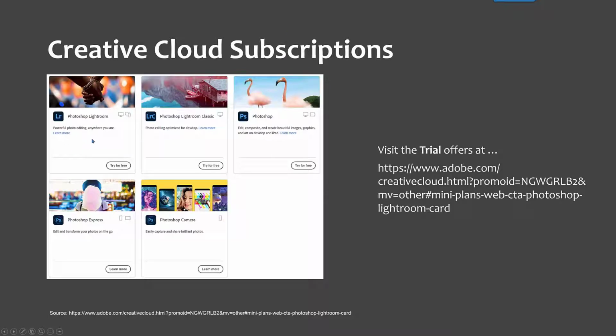What you do get in most of the offers that we've been looking at is, again, Photoshop Lightroom, Photoshop Lightroom Classic, and Photoshop itself. And then you'll also see additional opportunities for Photoshop Express and Photoshop Camera, some more mobile apps. One that's surprisingly not showing on here is you'll also have an opportunity to grab Lightroom for your mobile device. I use it myself. It's got a great camera feature as well. So again, those come with your subscriptions, depending on the subscription you've chosen.